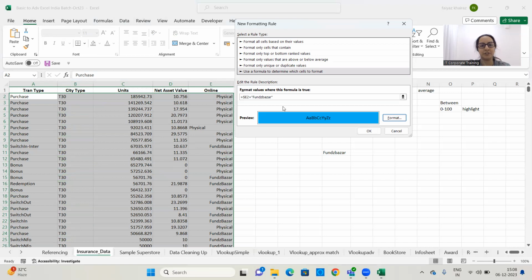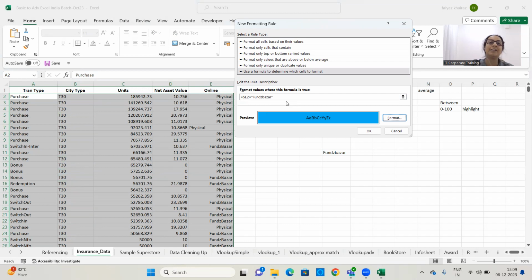We write the condition, but we forget the inverted commas. And if we write the condition but forget the inverted commas, it will not look for string data type. So it will not understand text. So always when you write any text, make sure it is in inverted commas.